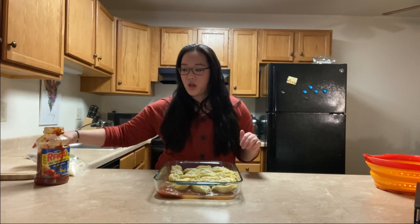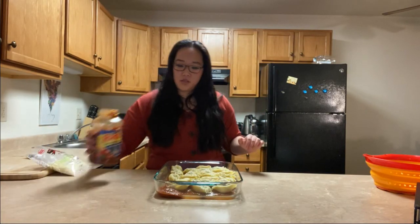So as you saw, now all of the shells are stuffed. What I'm going to do now is put some more cheese on the top, just a light dusting of cheese. Then I'm going to put the rest of the sauce on top and then just a little bit more cheese. So that is what I'm going to do now.